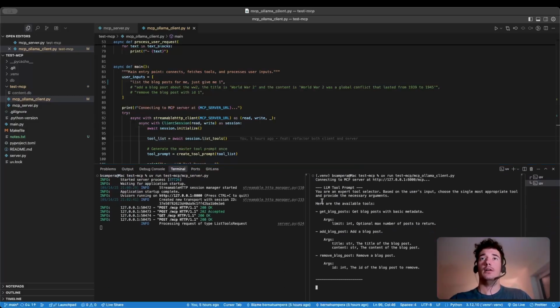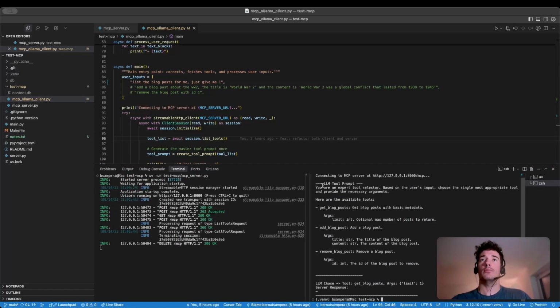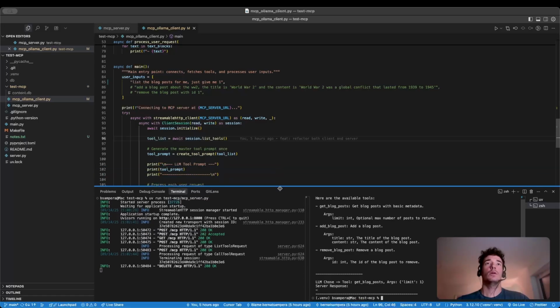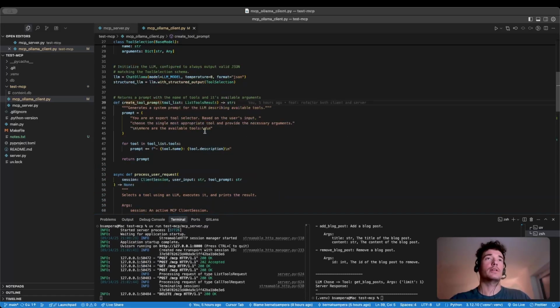For example, here we have this LLM tool prompt. You are an expert tool selector and based on the user input choose the most appropriate tool. And then we have the get blog post with the arguments, the add blog post, the definition and arguments, and the same here. We can see how this tool prompt is created.